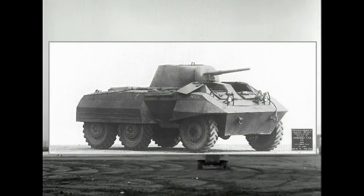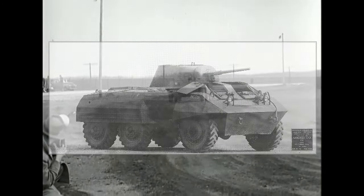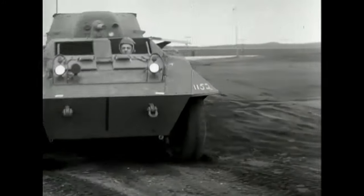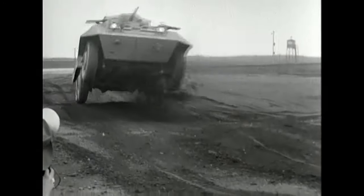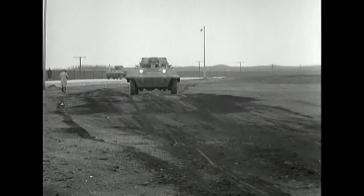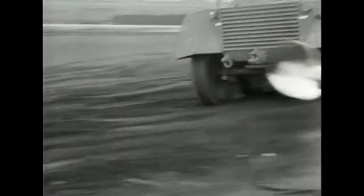The prototype T22E2 was ready in early 1942 and received its formal designation, Light Armoured Car M8, in May the same year. But the first production vehicle only left the manufacturing plant in March 1943, with the first units supplied to the army in November. The name Greyhound actually came from the British, who also received the M8, but they felt it was too thinly armoured, so it saw little action, mostly used in the Italian campaign at the end of the war.